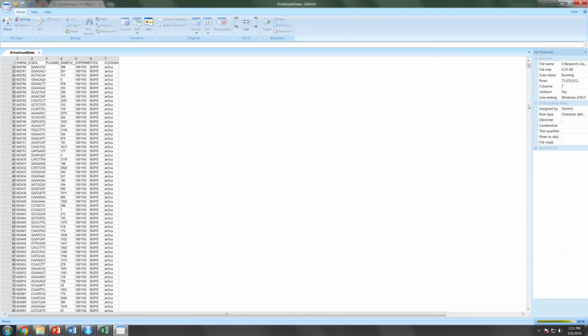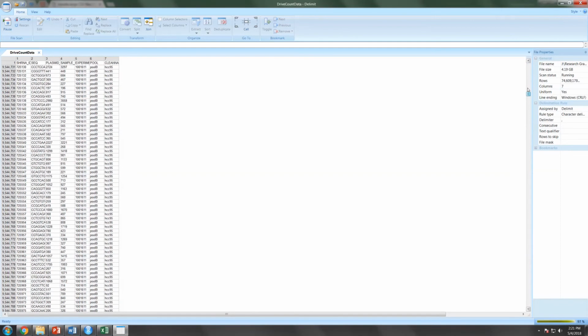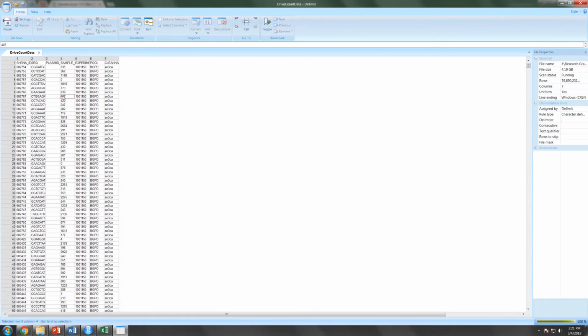You can load and preview the whole data set in Delimit, where Excel cannot. The next thing I'm going to do is extract the information from this data set by splitting it into smaller files based on the cell lines that they have tested on.